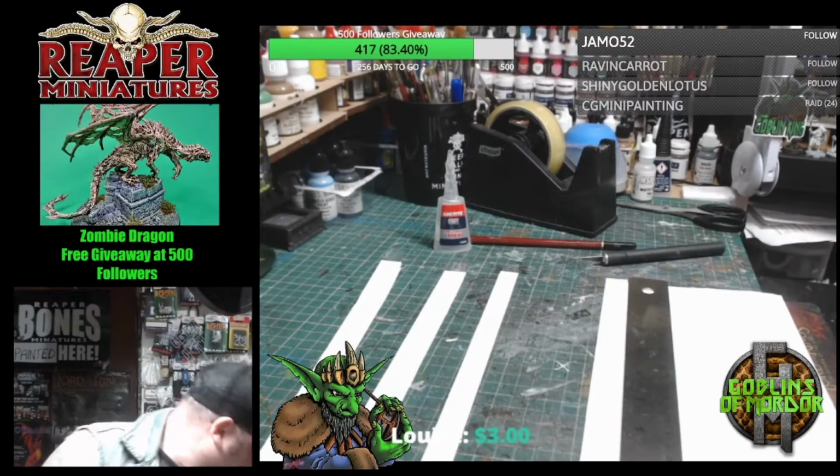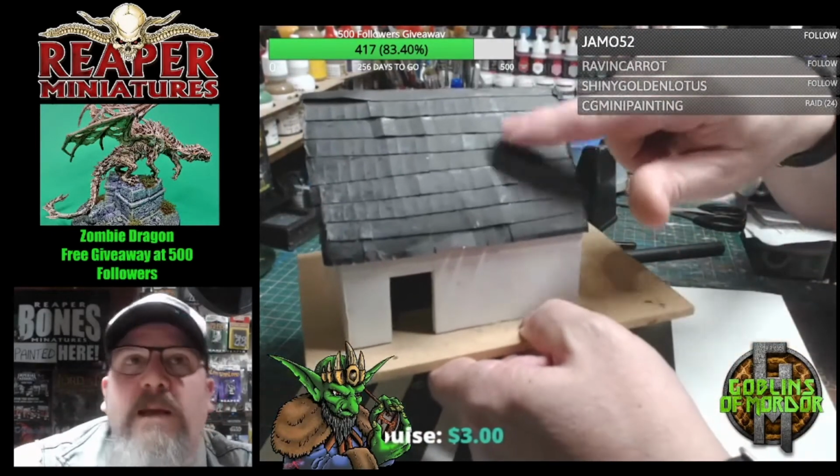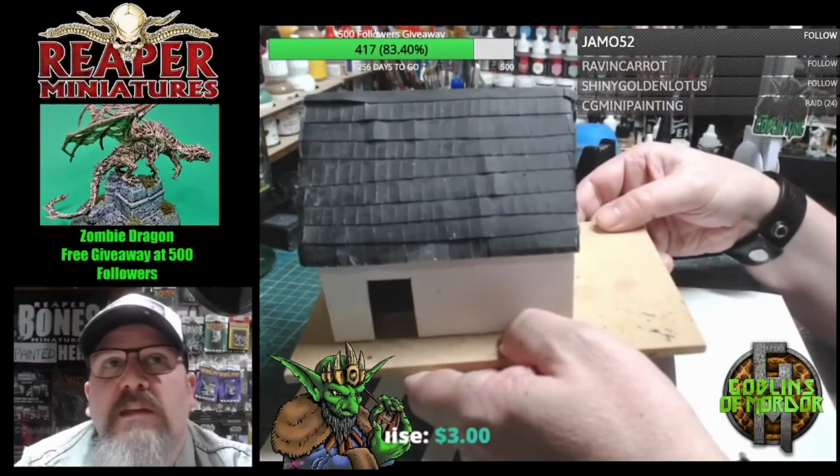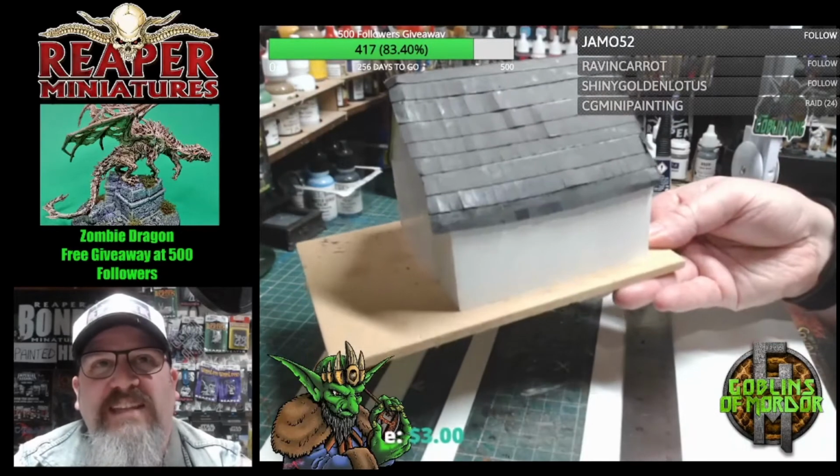As for the little houses, this is the type of effect I'm going for, where you overlap all the little tiles. It's a great way to just have a very simple and quick and easy house.